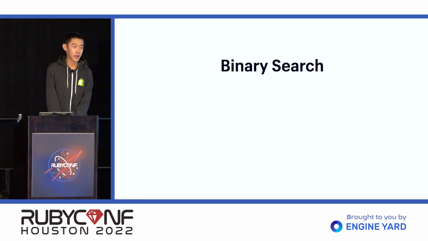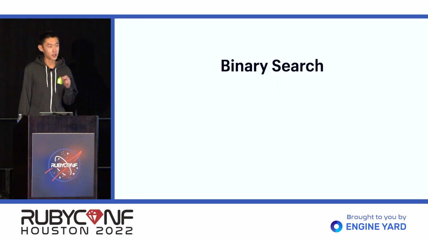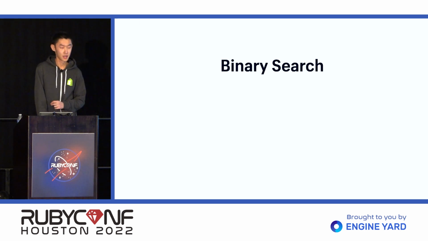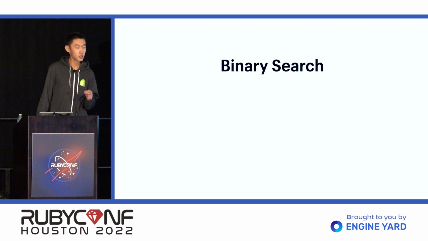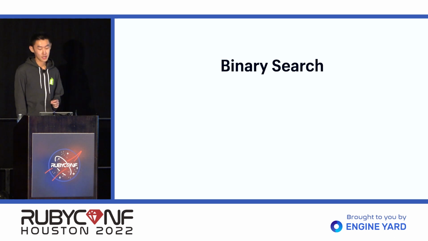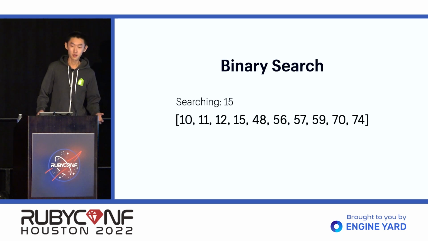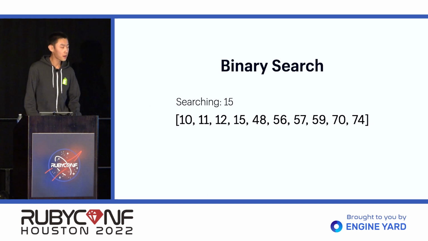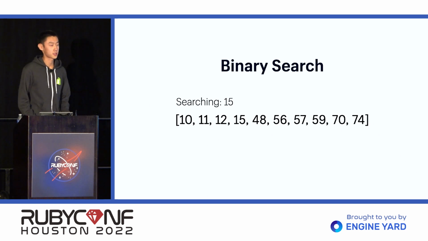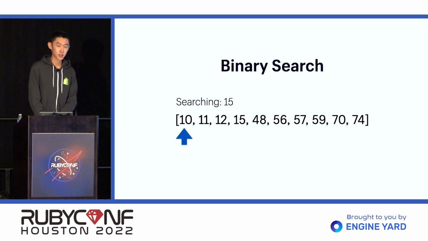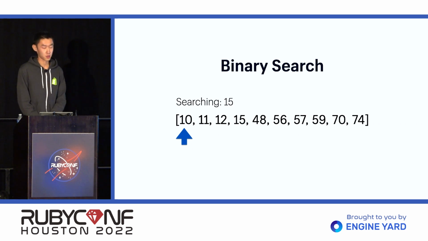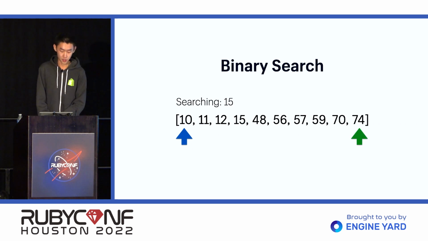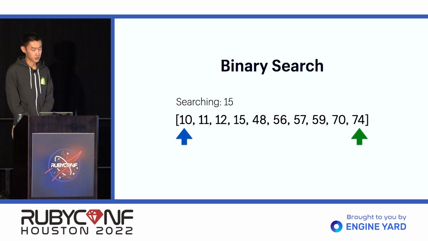However, before we can do that, we need a restriction on the list that we're searching over. It has to be sorted in either ascending or descending order. Let's see an example using the same array of integers, but sorted in ascending order. Again, we'll try to find the integer 15 from this list. To use binary search, we need to have two cursors. A low cursor that points to the first element of the array, and a high cursor that points to the last element of the array.